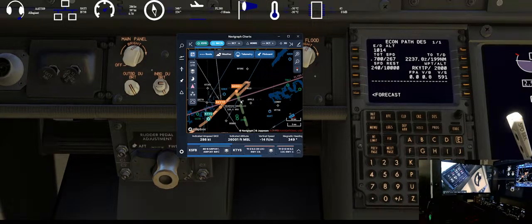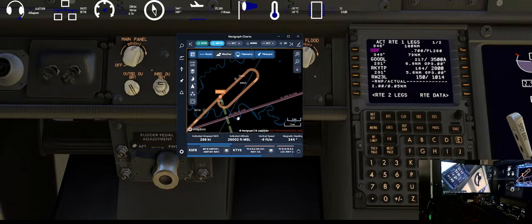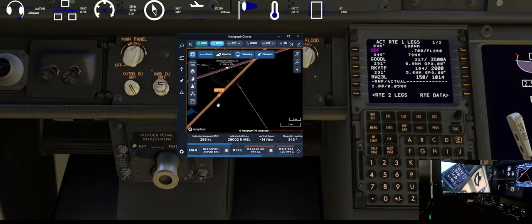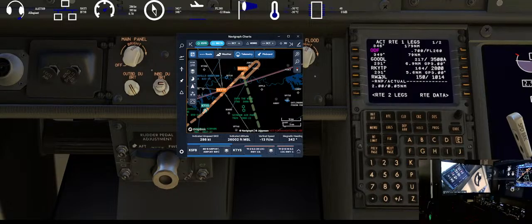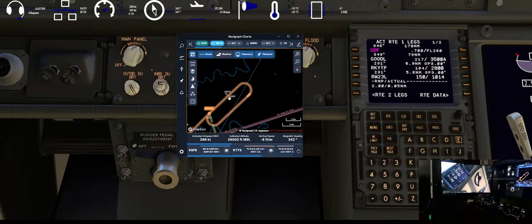It looks like, if I understand this correctly, it says there's Goodall, and then it takes us straight to RYKTP, and then straight to the runway. If we need it, we can add Zorded and Tabuk if we need more time.